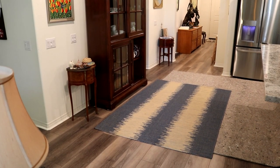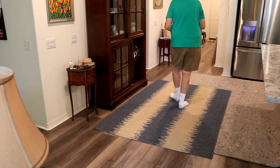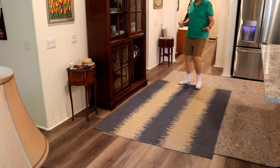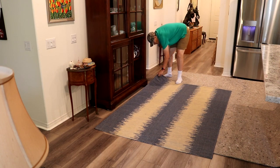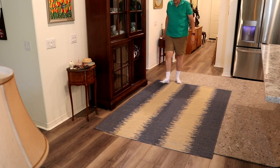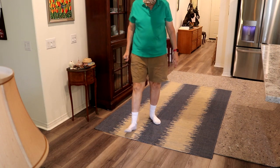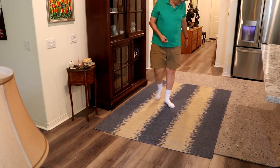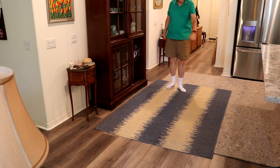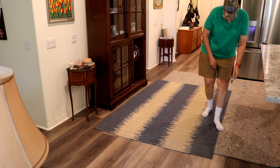Now the next step is to take, in this case, a black Sharpie, and I'm going to run it over. Now what I did is I deliberately allowed extra size, so it doesn't fit exactly. I have 4 inches left on this side here, and I'm doing that on purpose. So when my wife rolls over in a wheelchair, she won't run across a hard mat. She'll have a little bit of the rug to go through. So we're just going to mark it and cut it after that.